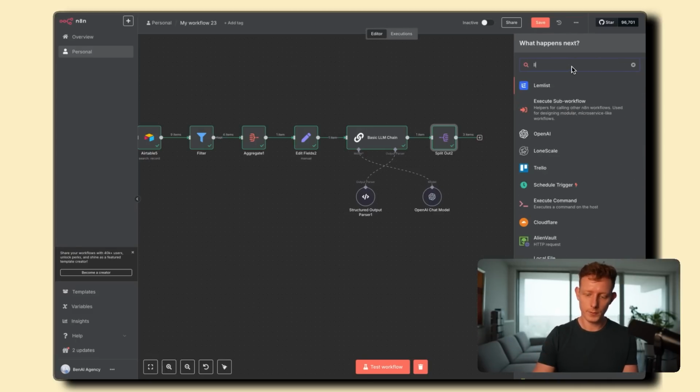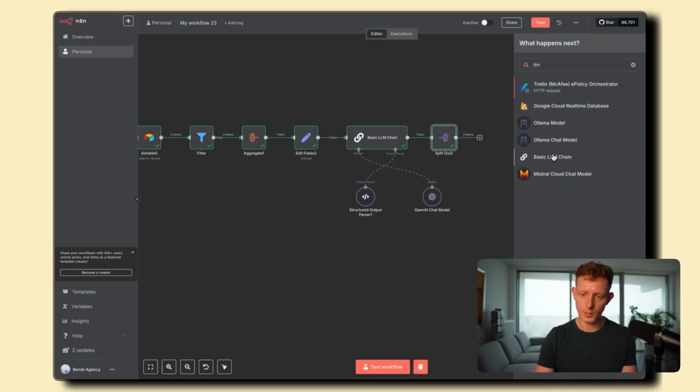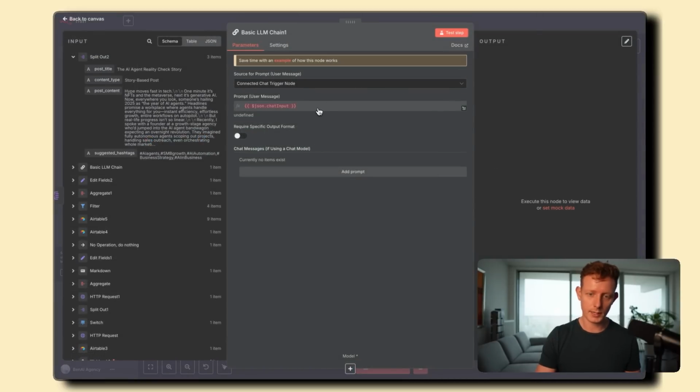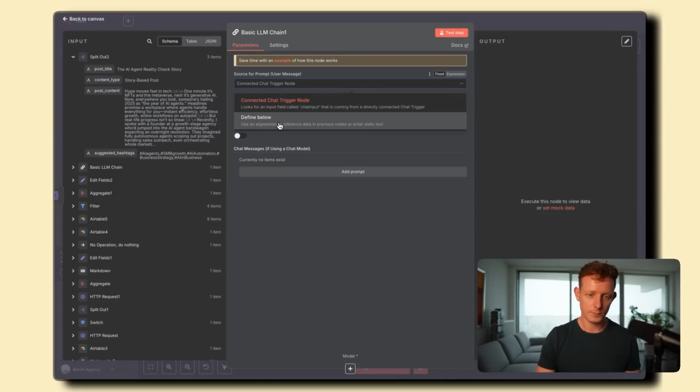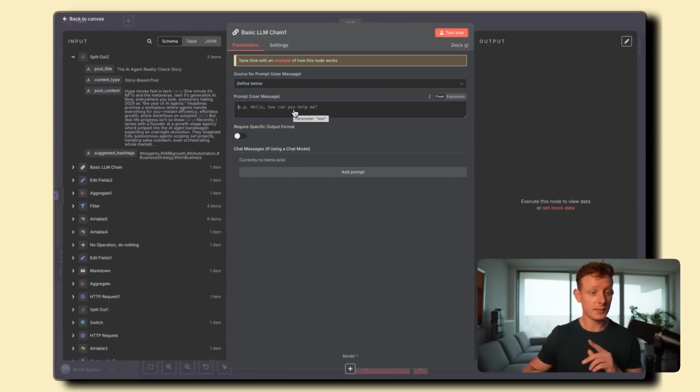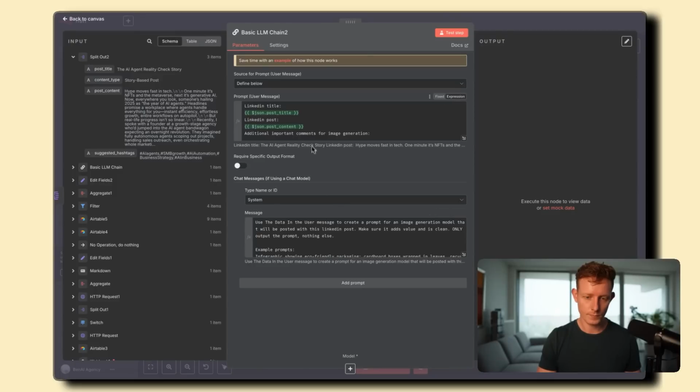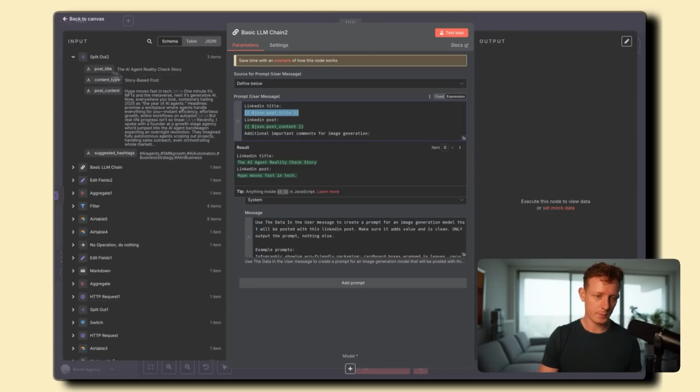Right. And we're gonna use the OpenAI image model, because it's really good at the moment. You've probably already seen it, but if not, it's really high quality. So I'll just set this prompt up. That's going to generate a prompt for the image generator. So I've set up a simple prompt. Right, I passed in the variables the post title and the LinkedIn post.